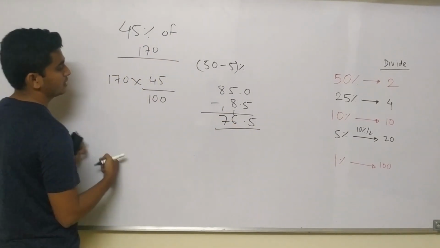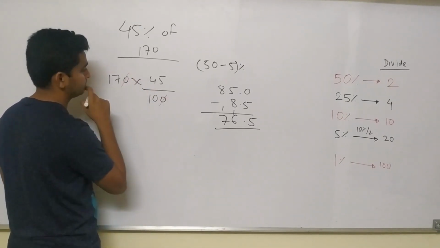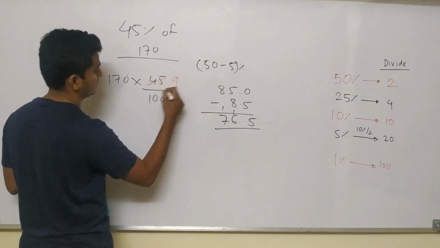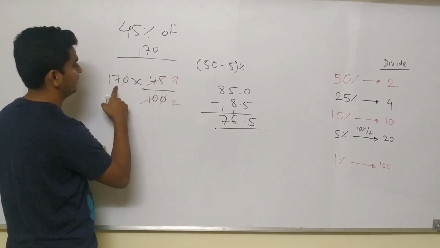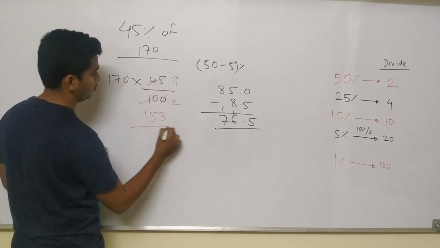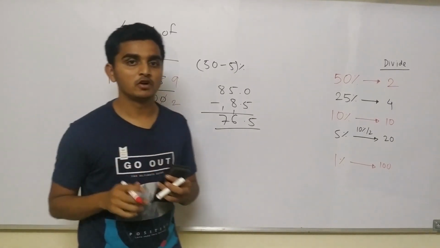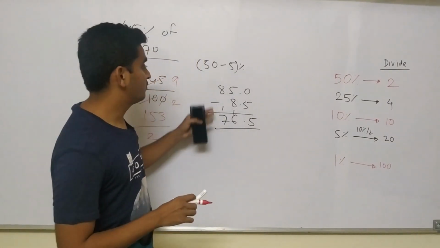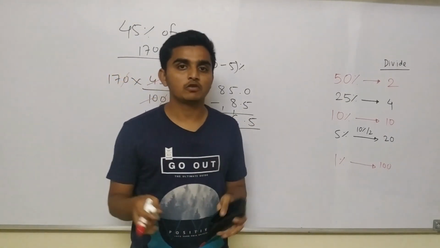Now look over here. In this traditional way, you have to cancel out zeros, then 5 times 9, then 5 times 2, and then you have these calculations of 17 times 9, which is 153. Then you again have to divide by 2, and then you have to cancel out all these numbers, and you have more calculations. Instead, we have broken it into an easier way. In this method, you can do all the calculations in your head.